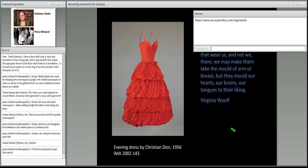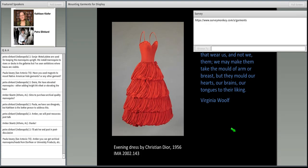What was the other part? The follow-up question to this was, a lot of people were asking, can I use mannequins from a department store that I get? And then how would they prep those? Do they sand them? What paints do they use to cover them? Okay, yes. And some of the mannequins in our collection are, in fact, from department stores. And even the ones you purchase, that's what they're intended for, is visual merchandising in clothing retailers.